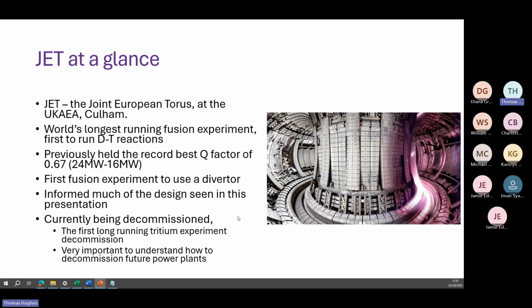If we actually get fusion on the grid, we'll have to decommission these plants at some point because they don't run forever. And as we've seen, they degrade. So they definitely won't run forever, and it's not like some fission reactors where they can just say, yeah, it'll last a bit longer. These definitely won't. So taking it apart and understanding where all the damage or the radiation is, is a really important undertaking.